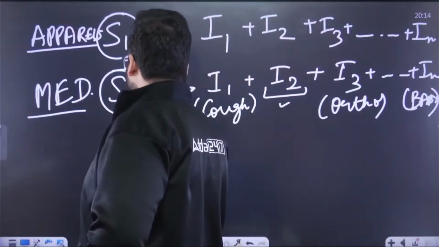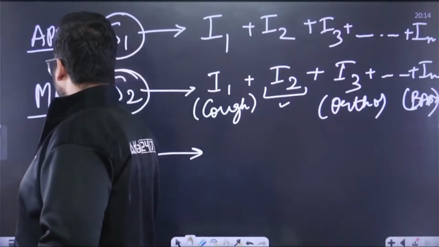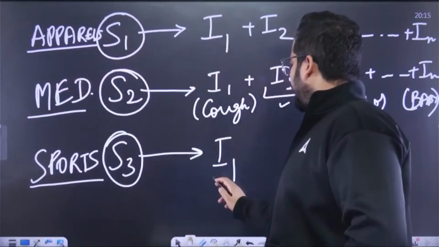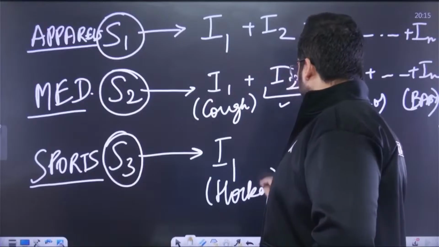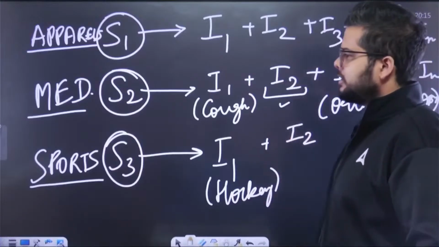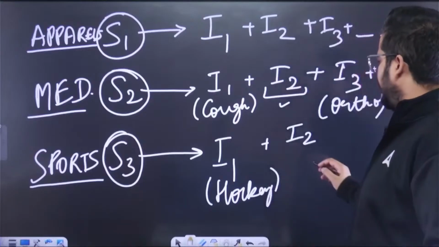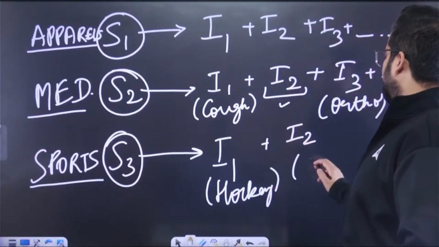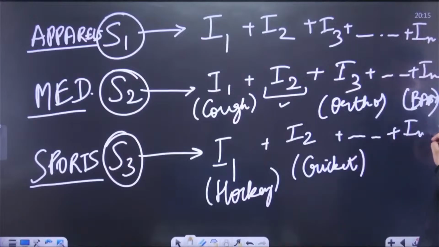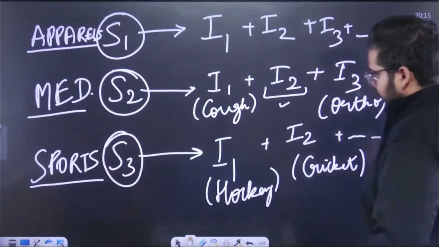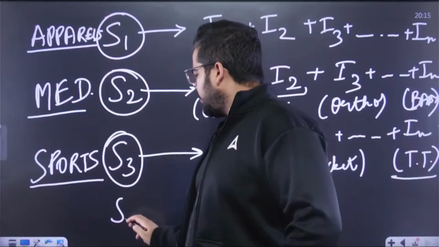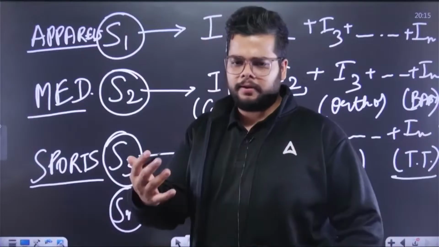Shop 3 has all the products related to sports, and individual 1 requires a hockey stick for playing hockey, right? Individual 2 is a cricket fan, and he or she is influenced by the recent knock of the Indian captain on English land, so they want to buy a cricket bat. Along with that, so on till individual n, who is a professional TT, table tennis player. So what I am trying to say is, there are 3 shops here, and like that you have n number of shops in your local area wherever you are residing.